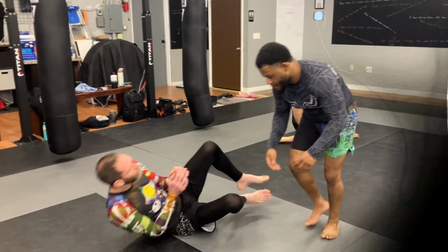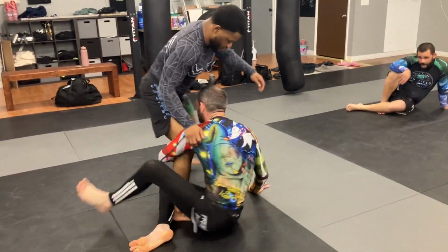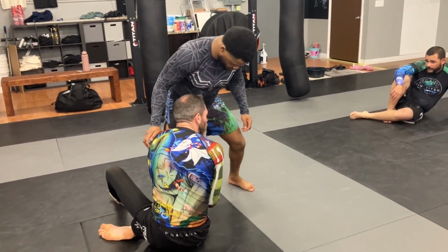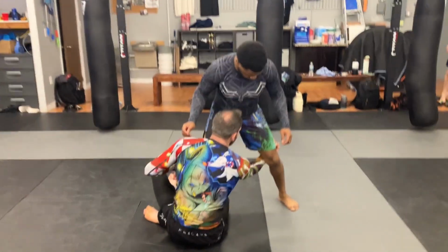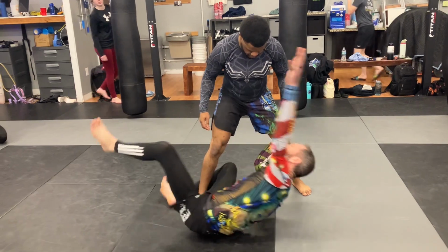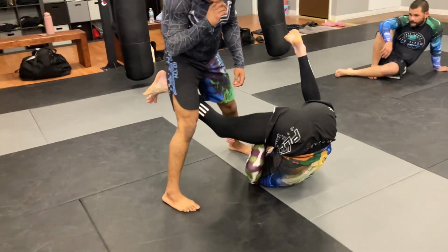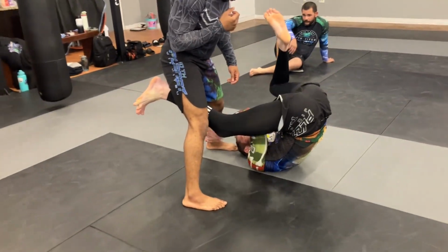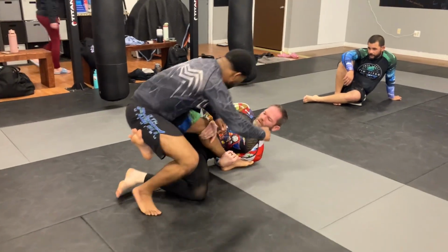We're starting the same way. He hops up, I go here. This time as I come around the corner, he steps forward, so I can't get my angle. So now I'm cupping behind that knee, I'm falling to my shoulders, and I'm throwing both my feet up to the ceiling as I grab his ankle. Now I shoot my hips in to connect to his thigh, and I keep spinning. And then we can sit him down.